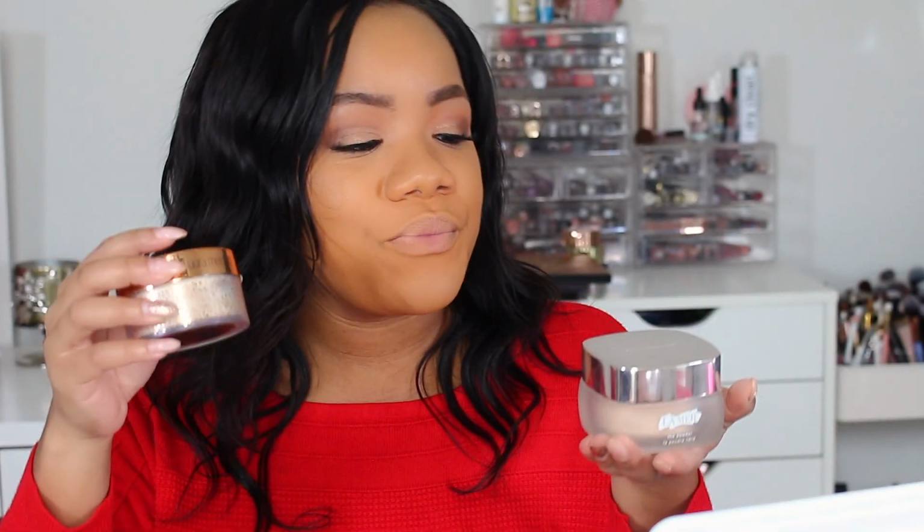But my question is more so, does it work better than this Laura Mercier powder, which is regular priced at $38? So, I mean, I think that's where you kind of see if you're getting your money's worth, which, to be honest, I've said this before, I don't think any powder is worth $95. I don't care what it does. But we'll see kind of how my under eye looks, how it looks throughout the day, and just if it was worth the coin that we spent, okay? So I'm gonna go ahead and read you some of the specs and some of the claims of the setting powder, and then we're gonna proceed and add it to the face.